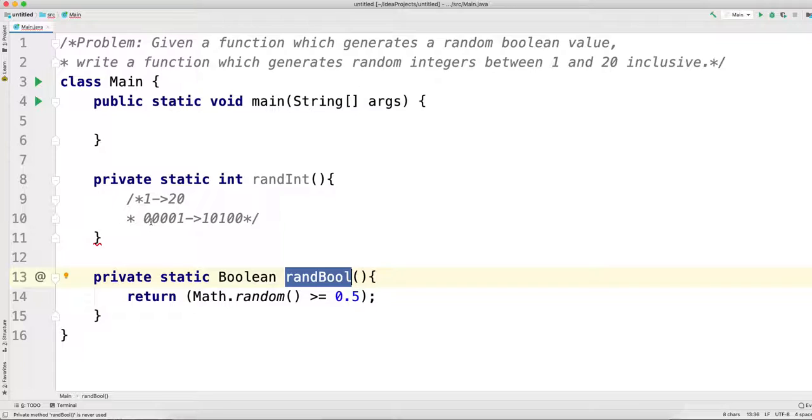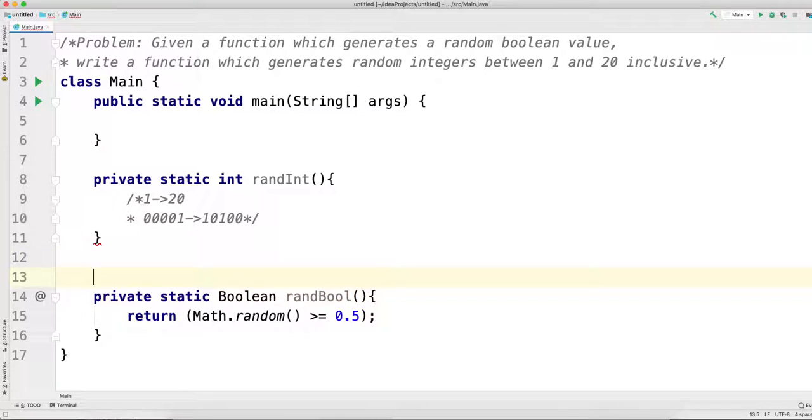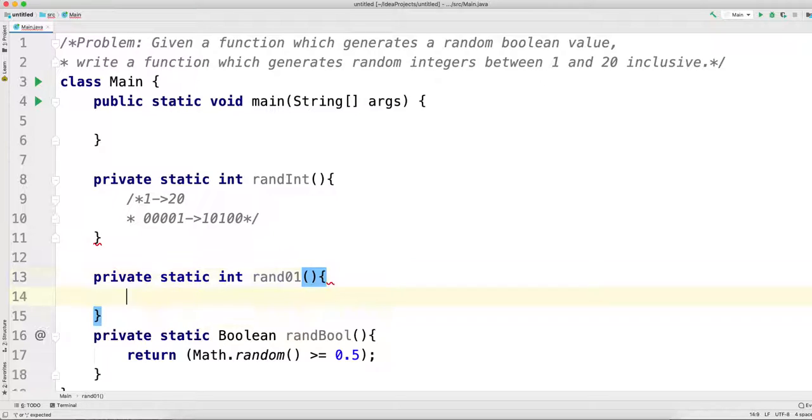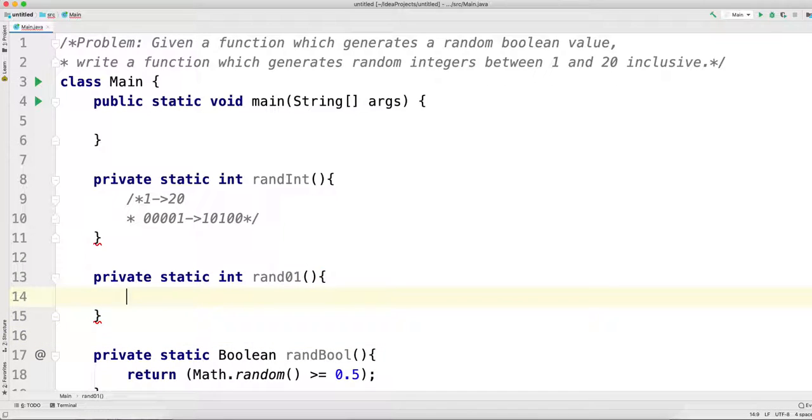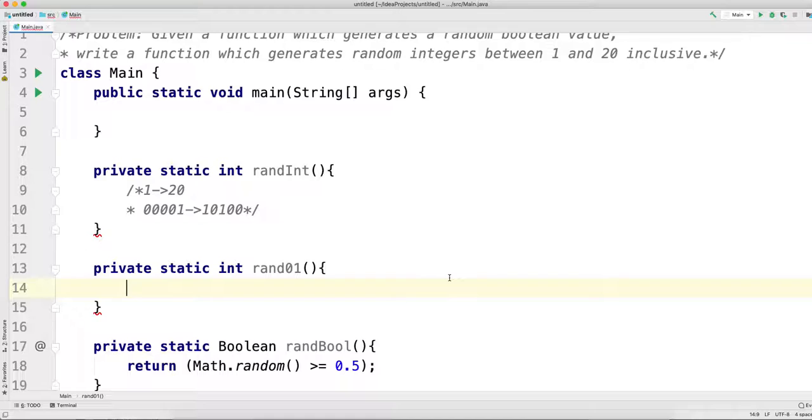Considering 0 as false and 1 as true, to make it clearer, I will write a simple private static helper function, int rand01. This will generate a random number, 0 or 1.